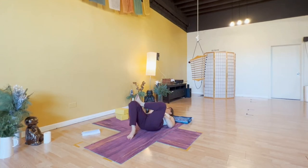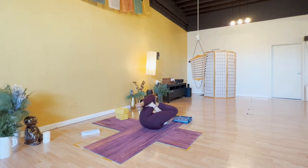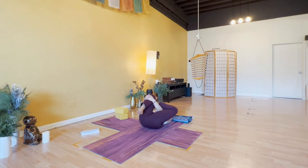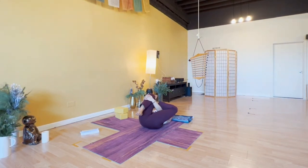Exhale, figure 4. Cross your left ankle over your right thigh. You can interlace fingers on right hamstrings, or maybe it's right shin. But actively press your tailbone down. Feel that mild resistance.